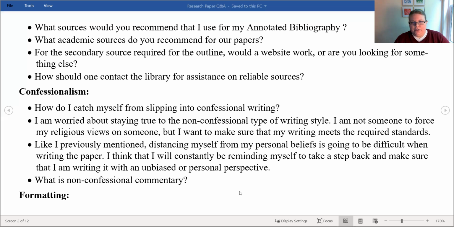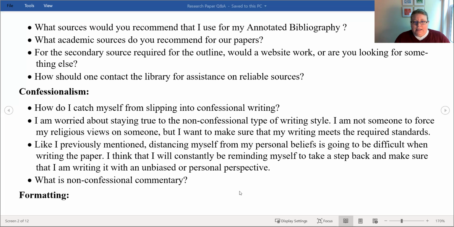You'll find commentaries on the Bible very frequently, especially in Christian or religious bookstores. And they walk you through the Bible in a confessional manner. So they'll say, this verse means, and go into how it can be applied to people's lives today, as well as some of the historical context. So what you're going to be doing in this paper is basically the historical context point of view and not the application to how people can believe in it today.